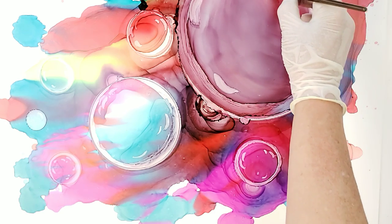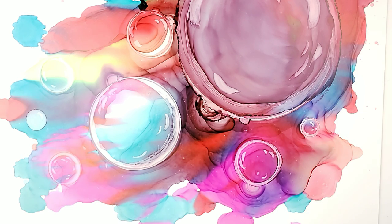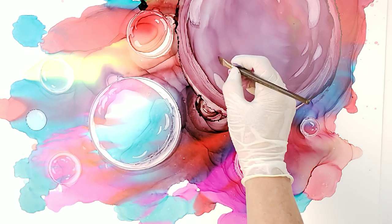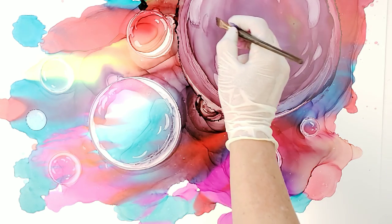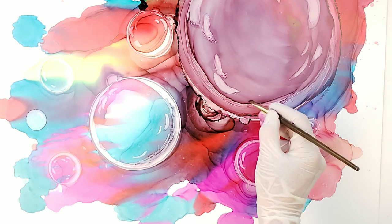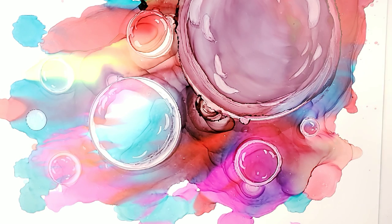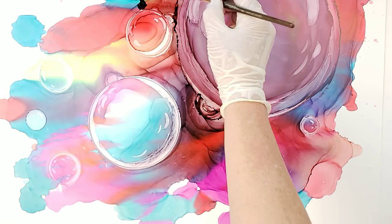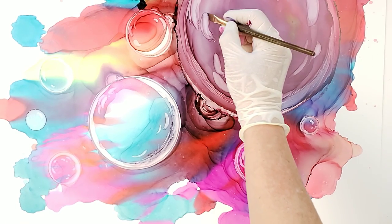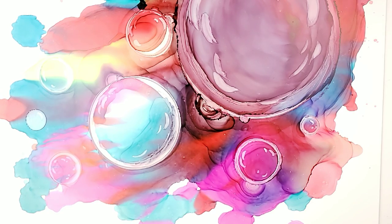So I'm just doing a little reflection in there. To help make our bubble pop. And what I could keep doing is keep adding highlights. If I wanted circles instead of the little bubbles, then what I would do is not put in all the highlights, and I could just keep going with circles. And you can literally go circle on top of circle. So it's a lot of fun.